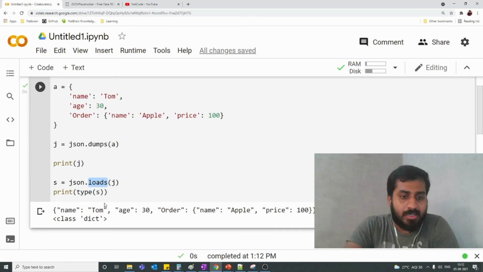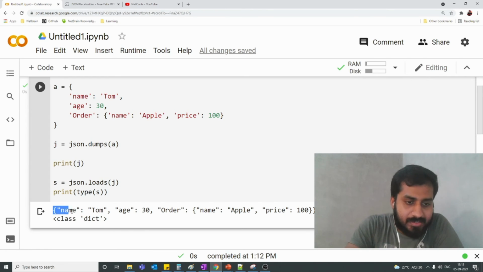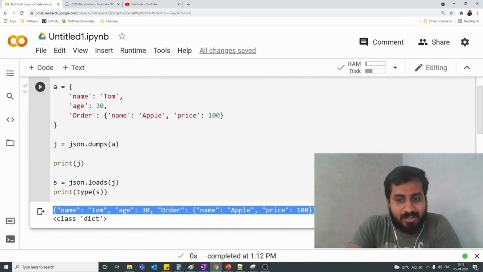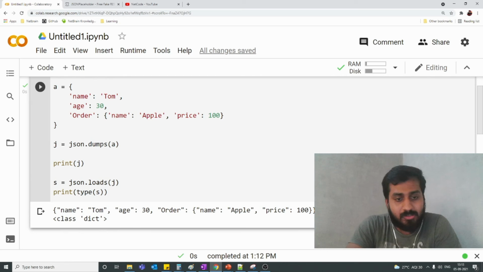Once we convert, we will get a dict object, a dictionary object, and we can do various operations. You may see that the data looks similar, but the type of object is different. Python treats JSON as a string, so we cannot do the operations which we can do on a dictionary. We cannot read the value using the key when it's a string. So that's why it's important to convert a JSON to a dictionary before doing any operation. The method to do that is loads.